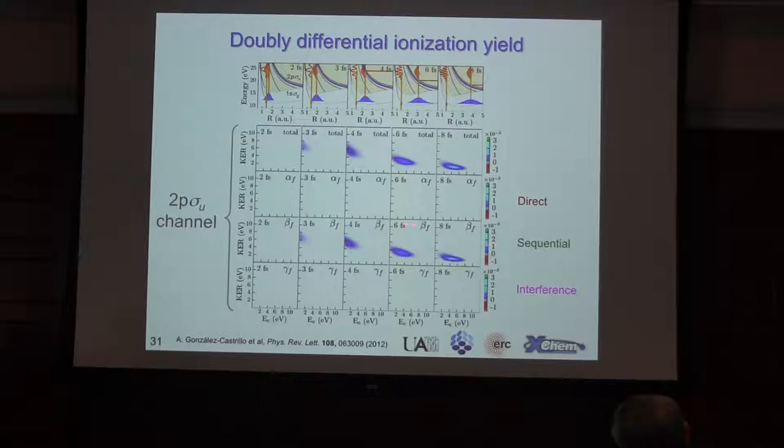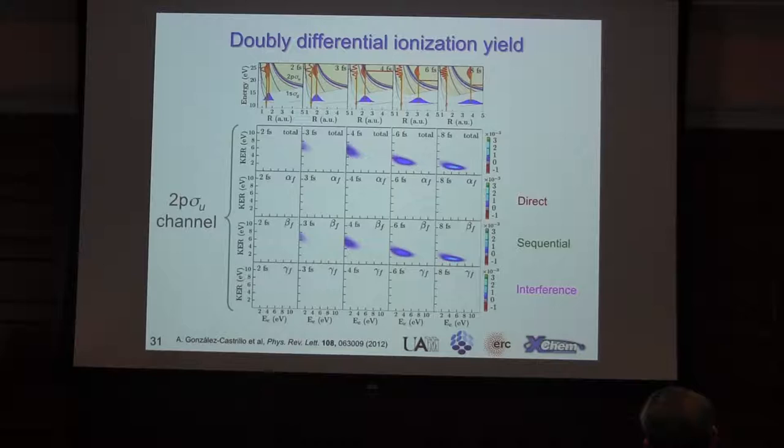And this is simply the imaging of the wave packet that is generated by the pump pulse in these intermediate states by the 2p sigma u state, which is repulsive. So in some way, this is imaging. It's the same kind of imaging I presented at the beginning of my talk that people used to see the motion of a nuclear wave packet in the ground state of H2+. So the idea is exactly the same.